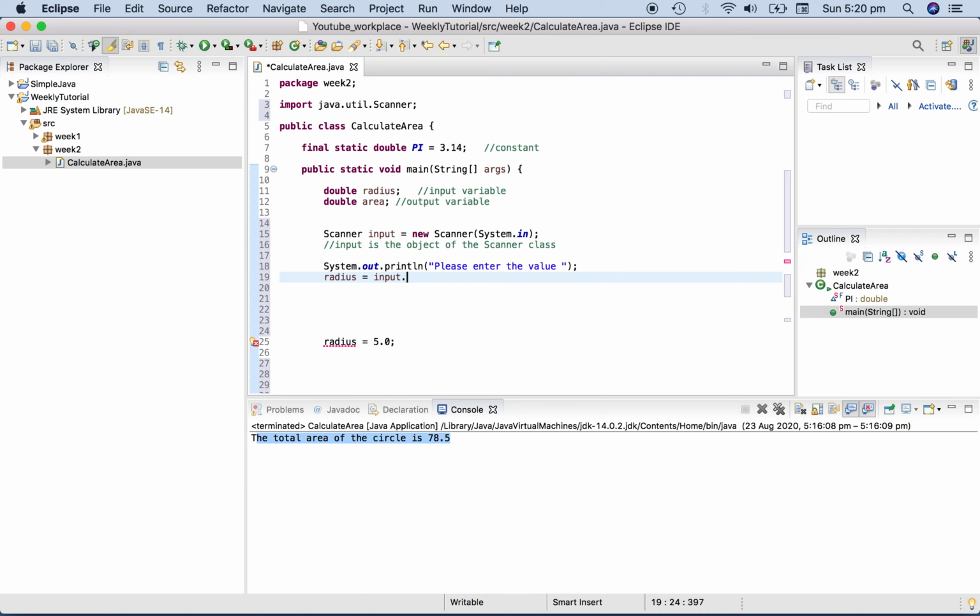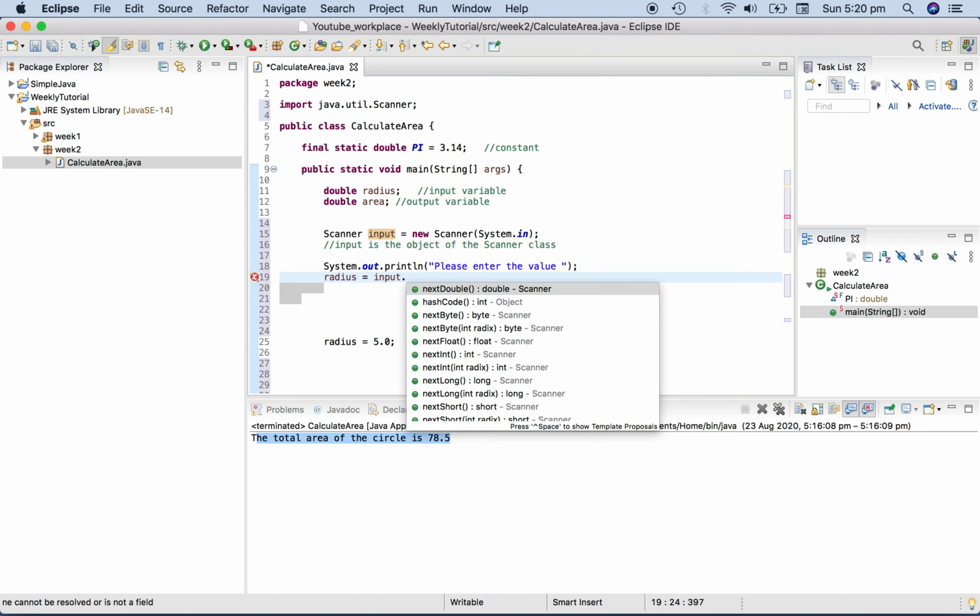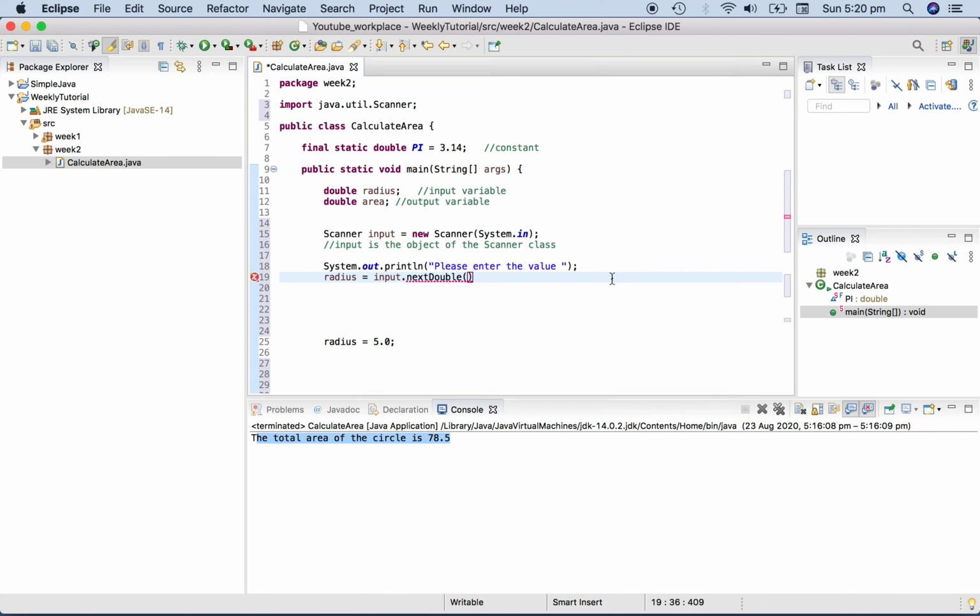So what method do we need? I have told you we are dealing with the double data type, so we need to use nextDouble. If you go in here, input.nextDouble, this is the method we have to use, and by using it, this object input is going to track the number inserted by the user.